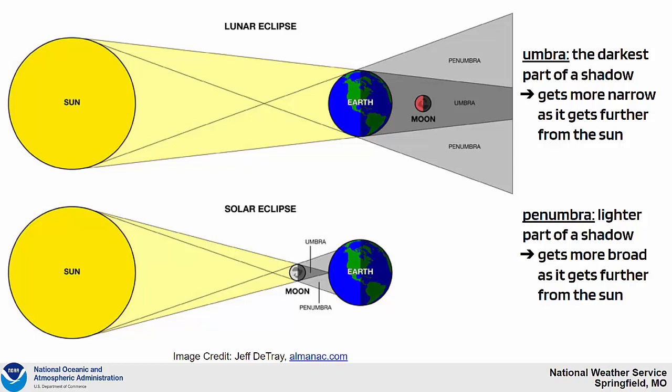It's also possible for the Earth to be under the penumbra, but none of the umbra would fall onto Earth. For example, if the moon were a little further up in the diagram, which would still be considered a partial solar eclipse. If the moon were to be closer to the sun than shown in the diagram here, the umbral cone wouldn't reach Earth, and so sunlight would leak, so to speak, around the edges of the cone of the umbra. That is why the annular eclipse has a ring around the outside of the moon.